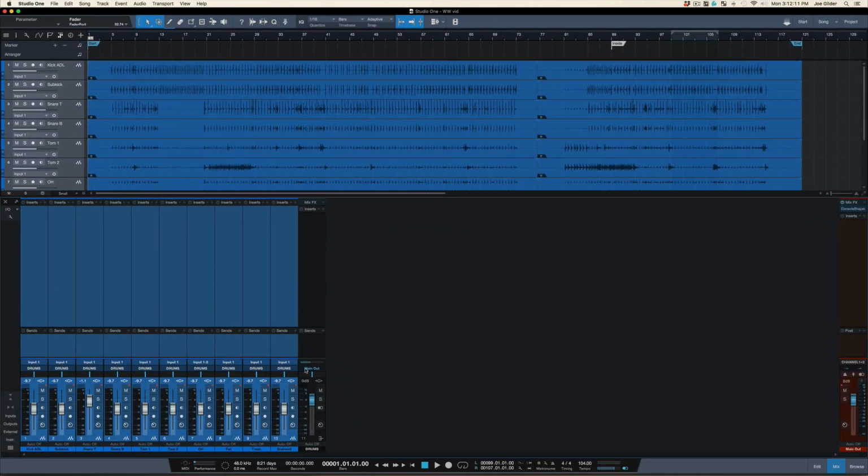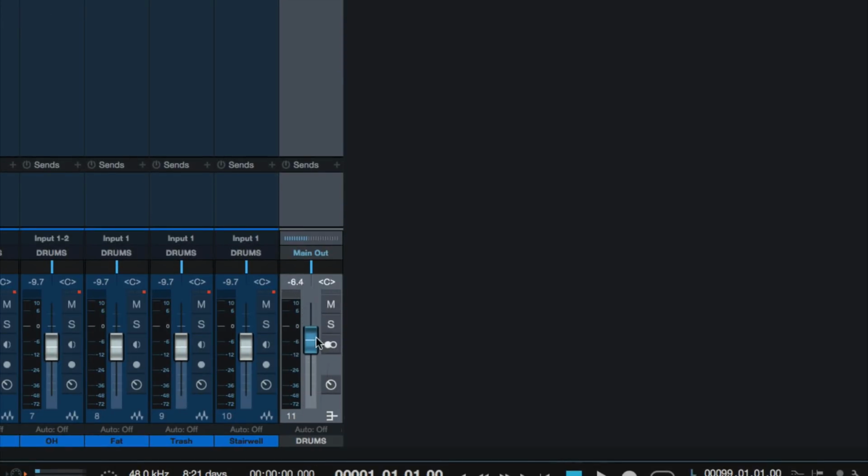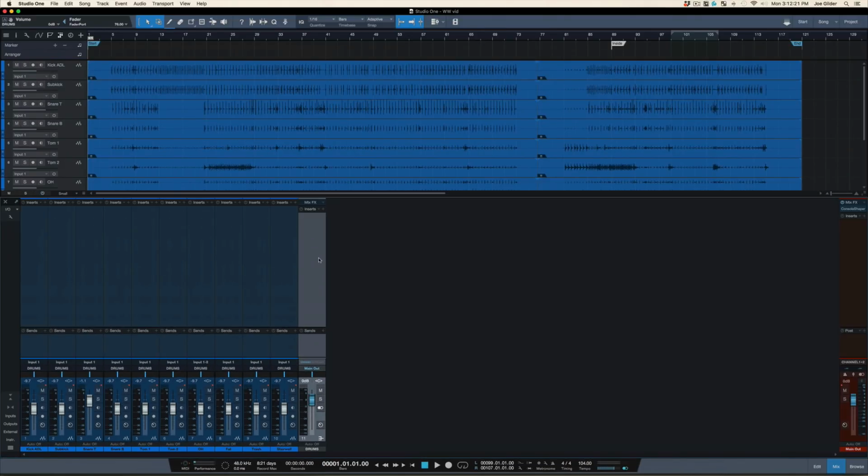Now, all of these tracks are routed through this bus. I can move this fader, and it controls the overall level of the mix, and then I can add plugins to this bus, such as EQ and compression, which is a great idea on drums, to sweeten the overall sound of the drum kit. And we can do that for any number of tracks in your system. That's the beauty of a digital system. You can do this all day long. Now, don't do it all day long because you'll be wasting your time, but do it when you need it.